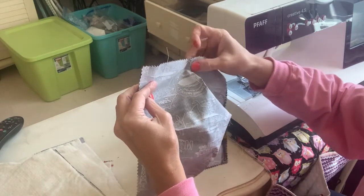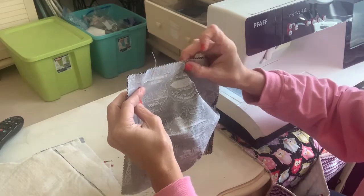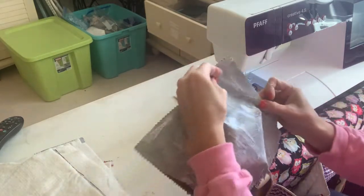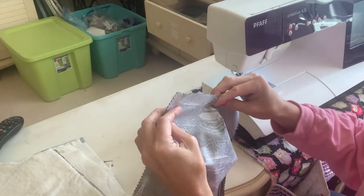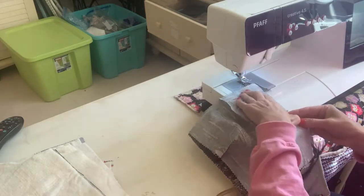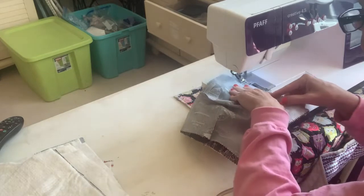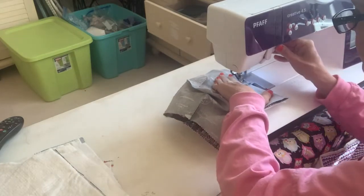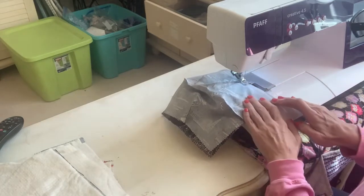And then what I do is I will double stitch, back stitch on the seams just to make sure that they are secured. When you flip it right side out, you want to make sure that those are secured. Okay. So that was my first dart seam. I back stitched on it. Now I'm going around.